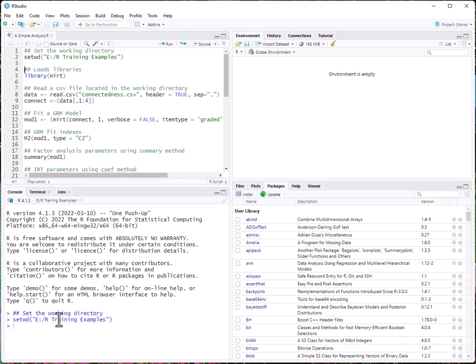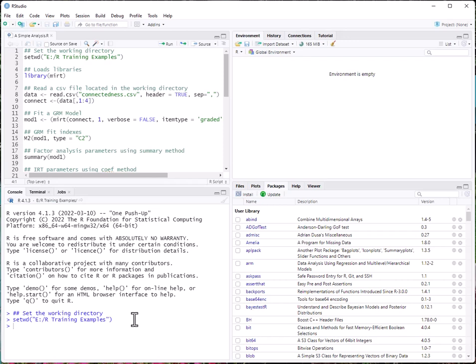console pane. So you can see that we've set the working directory to our training examples, and basically that our training examples is a folder. It's the folder that we loaded this command file out of, and so all of the data files and everything that you're going to do will be in that folder, and we'll call it, and it will then become the working directory. That's the simple logic behind it. And once you catch on to that, it's really quite easy to organize your work, if you keep things intact.